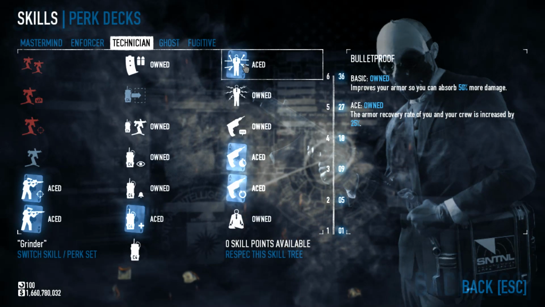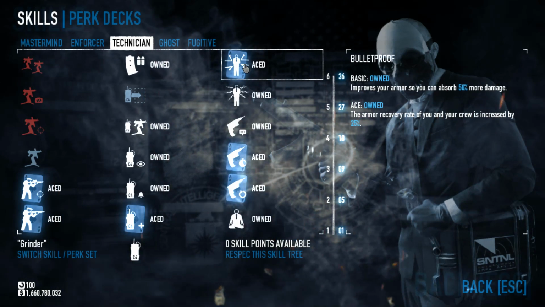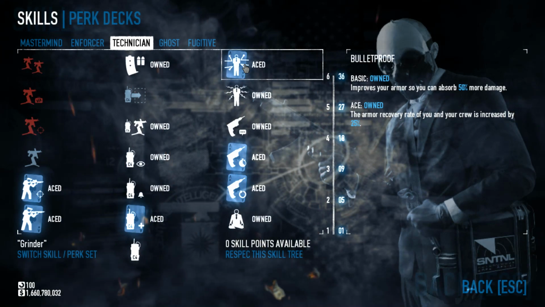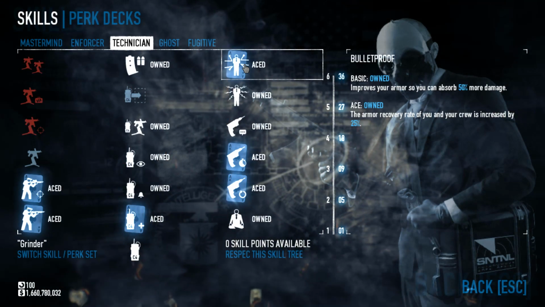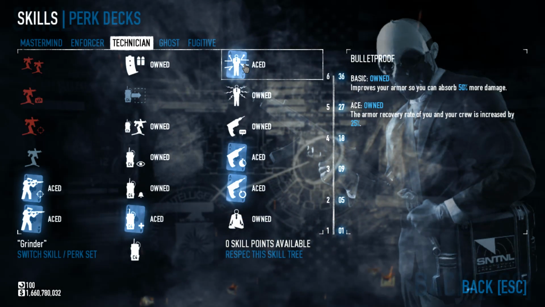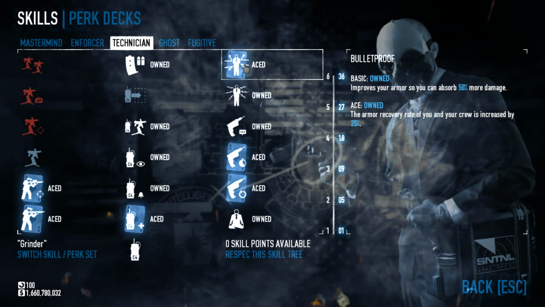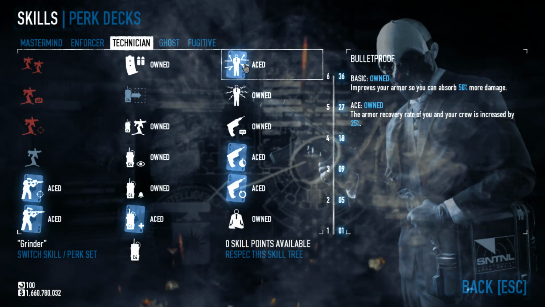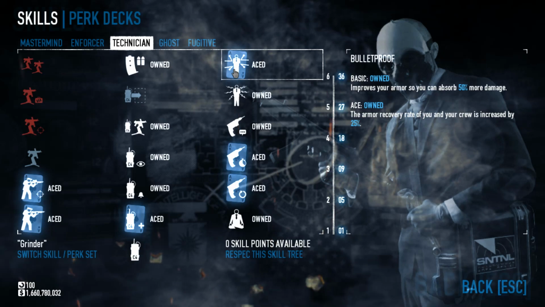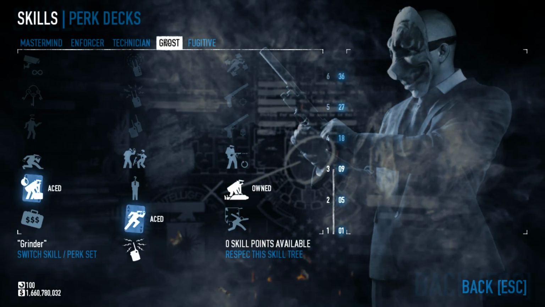This is an armor build, of course. Improving your armor so you can absorb 50% more damage. Huge. 50% more damage is huge. Of course, we ace this one here. The armor recovery rate of you and your crew is increased by 25%. So, what did we have on the Die Hard skill? We had a 15% increase. Now we've got another 25. Now we're up to 40% armor recovery rate. And we can absorb 50% more. We are a tank.